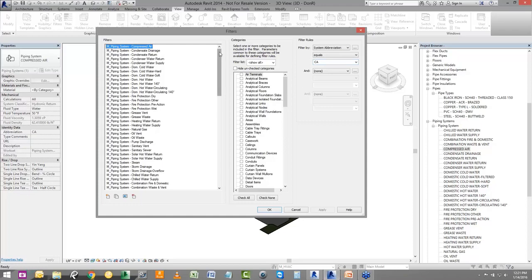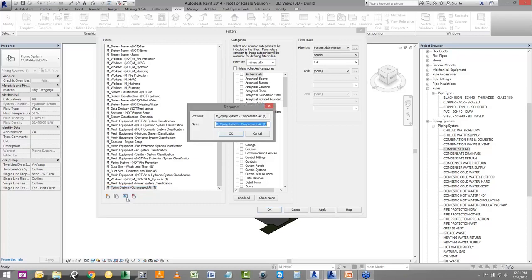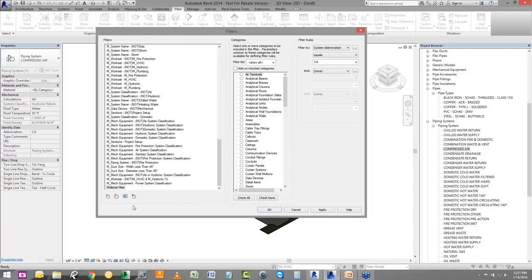Now, setting up a filter is extremely simple. We simply come in here, we duplicate one that's existing. You can add it down here to the bottom. Here it is, compressed air 1. We can rename it then. We can call it webinar filter. Oh, excuse me there. Little i. And click OK. Here it is at the bottom, stored as webinar filter.